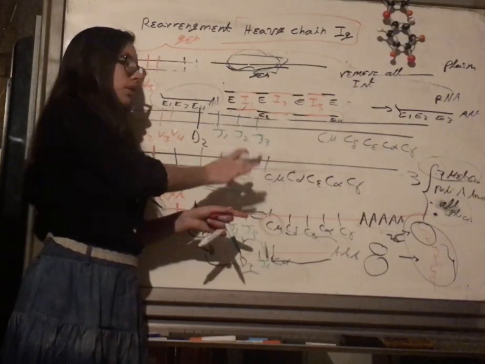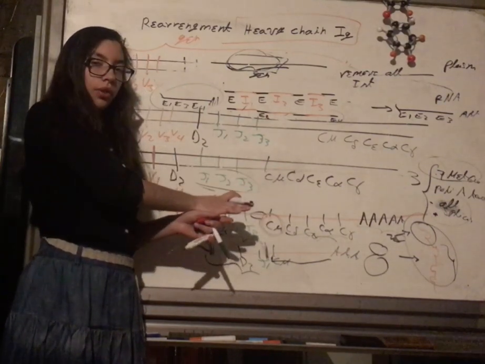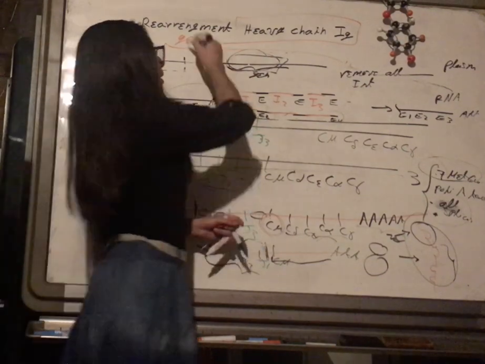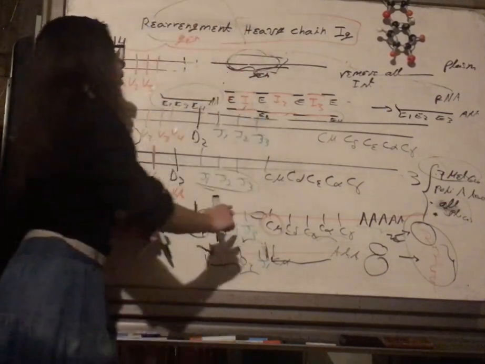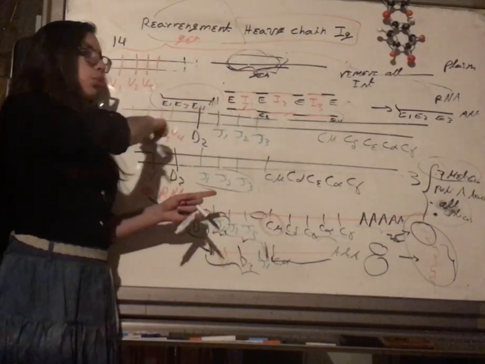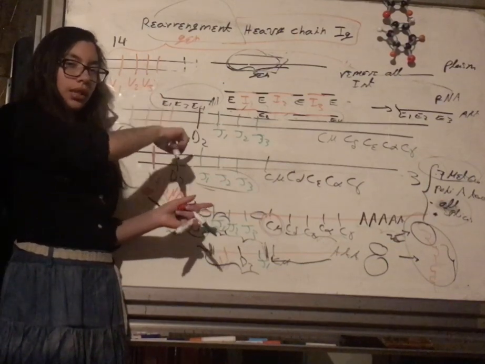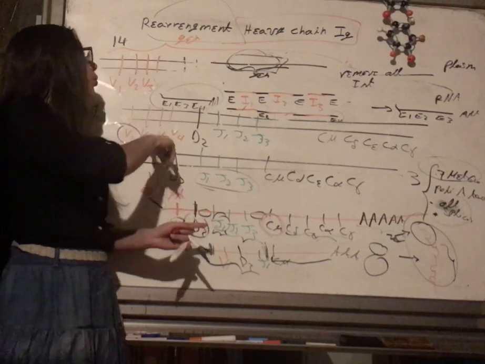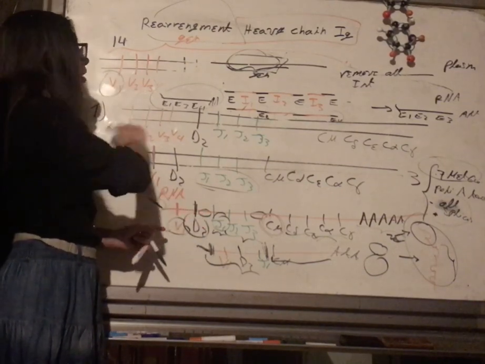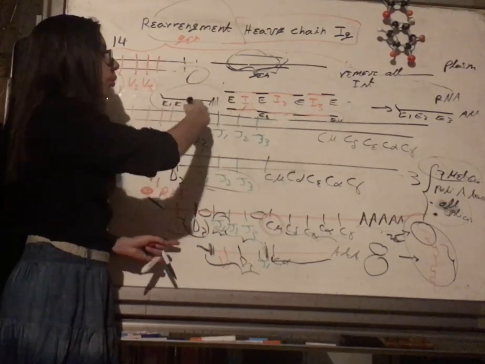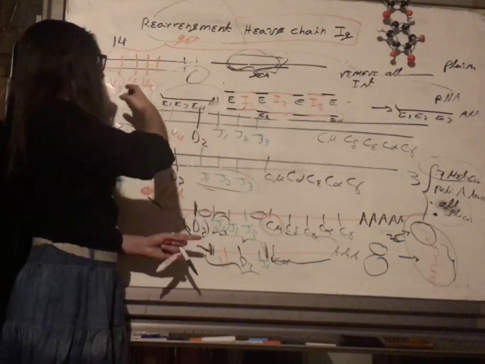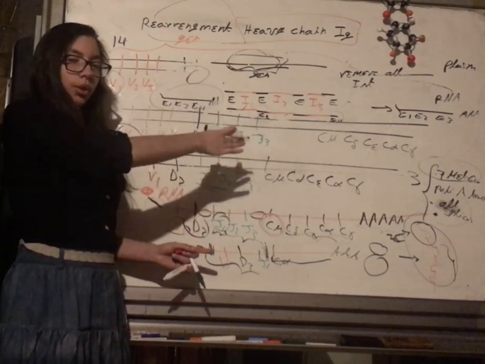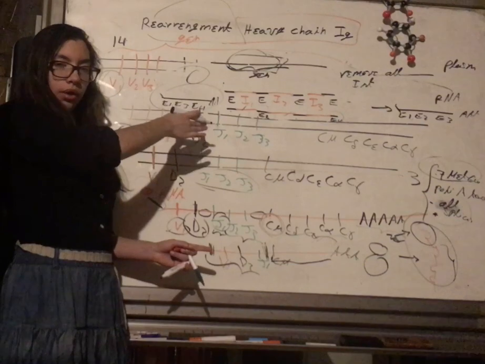But right now we just see the rearrangement of the heavy chain. Why is this called rearrangement of the heavy chain? Because we could choose one V, one D, and one J, but just one, and we could choose the one that we want. We could have chosen V1 with D2 and J1, or V2, D2 and J3. We could have chosen the one that we wanted.